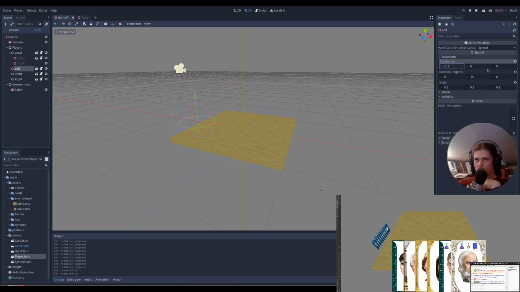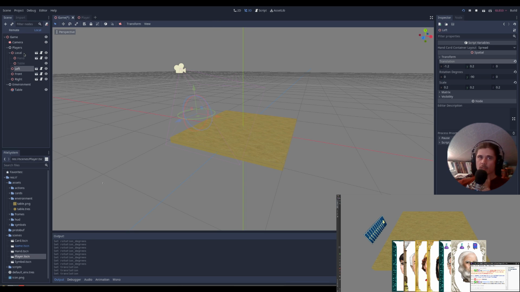Maybe a little bit more, a little bit up. 0.2. Yep, that's what I was looking for. Actually, I should be adjusting the hand, not the whole player, but it doesn't really matter for now.